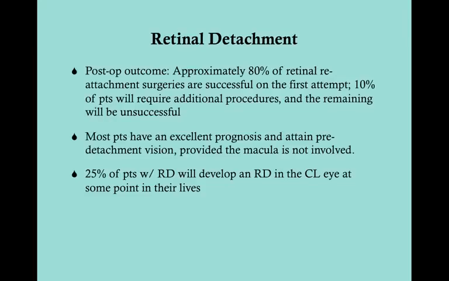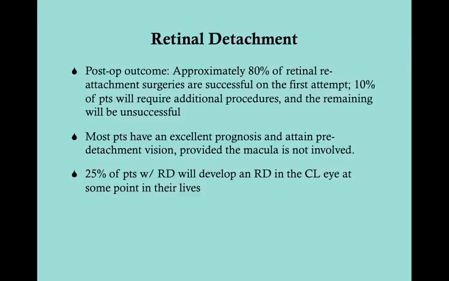So the postoperative outcome, approximately 80% of retinal reattachment surgeries are successful on the first attempt. 10% of patients will require additional procedures, and the remaining will be unsuccessful. Most patients have an excellent prognosis and reattain their pre-detachment vision, provided that the macula is not involved. If the macula is involved, then the prognosis is really not very good.